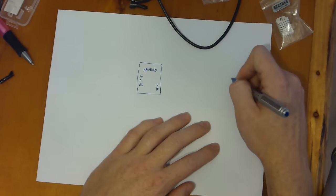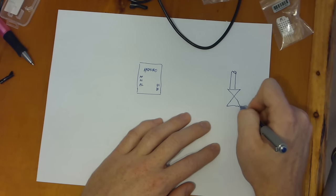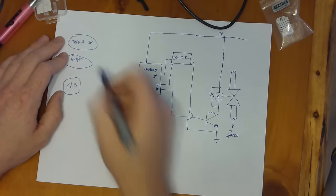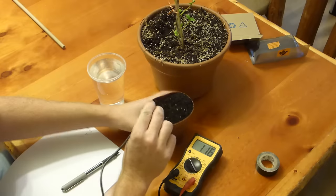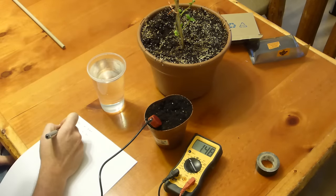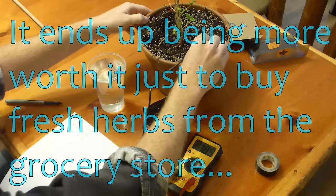And then the engineer in me realized, hey, if you made the garden automatically water itself, that could save some work. And if you collected all sorts of different data, you could analyze that and get a sense of the health of the garden without any guesswork. Well, here's a tip. If you spend a lot of time and money complicating your garden with a bunch of sensors and electronics, it ends up being more worth it just to buy fresh herbs from the grocery store.